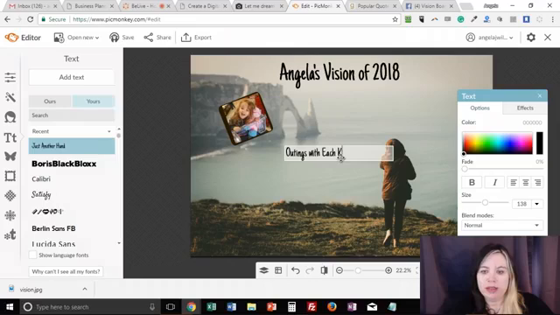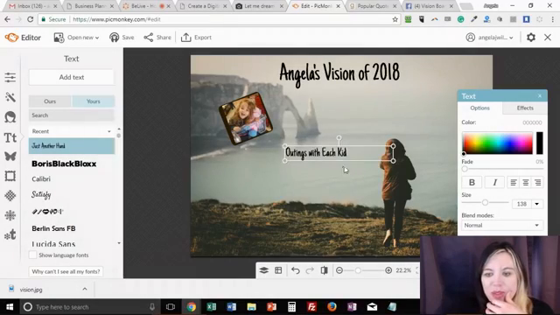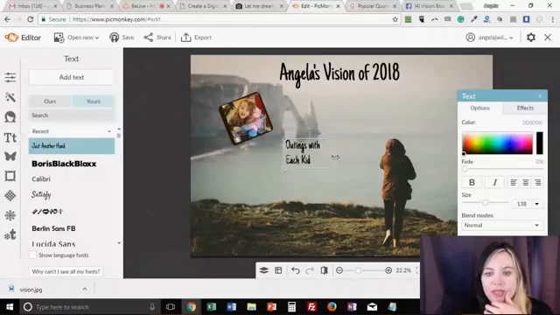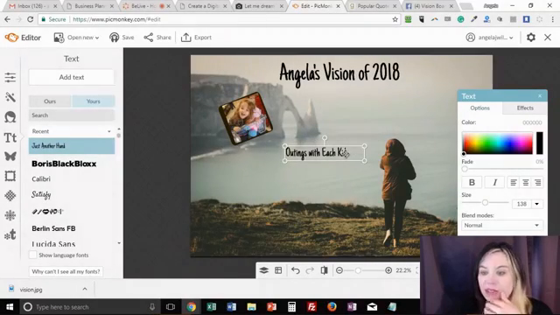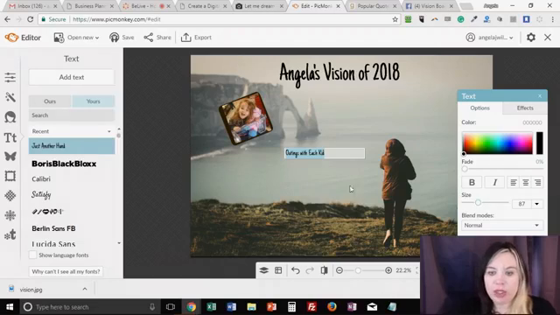I don't like the word kid, but I'm not thinking of anything better to say at this point. I put a picture of my son who's 15, and it's much harder to figure out a good outing with him. So it's something that could be a bit of a challenge, and it's certainly okay to put challenges on your vision boards.